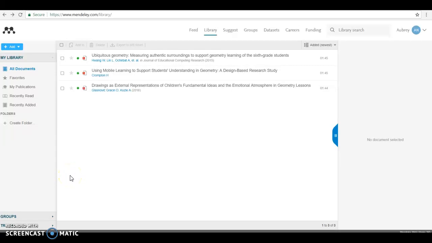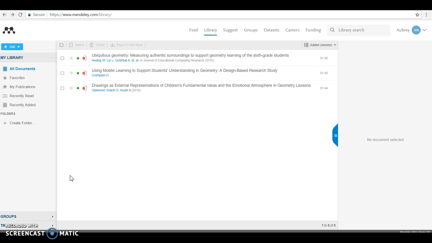So this task was a little challenging at first for me, but once I got the hang of it, it actually wasn't so bad. So to use Mendeley, which is the one I chose and how I used it, you first have to download its software. I think it's easier just to download the software onto your computer, as well as the citation creator, which can be used on Word to create your bibliography or references.